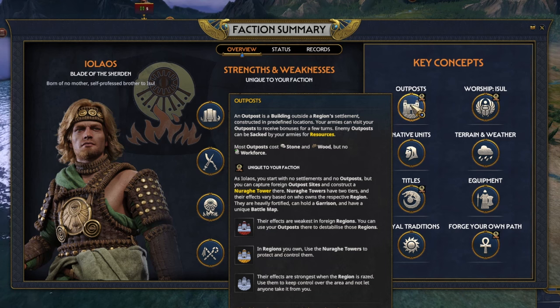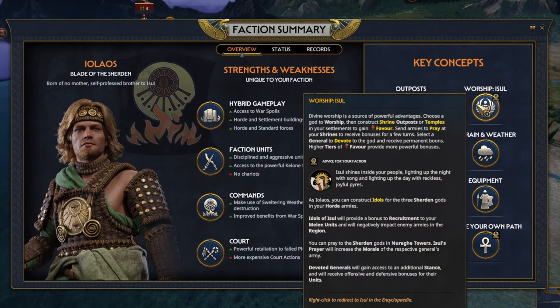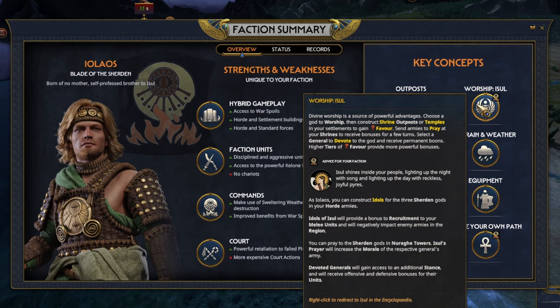Very well. We can visit them, get a couple of bonuses to our army and stuff like that. Worship, we have Isul. As Iolaos, you can construct idols for the three Sherden gods in your horde army. So this is another addition into the game with this update.